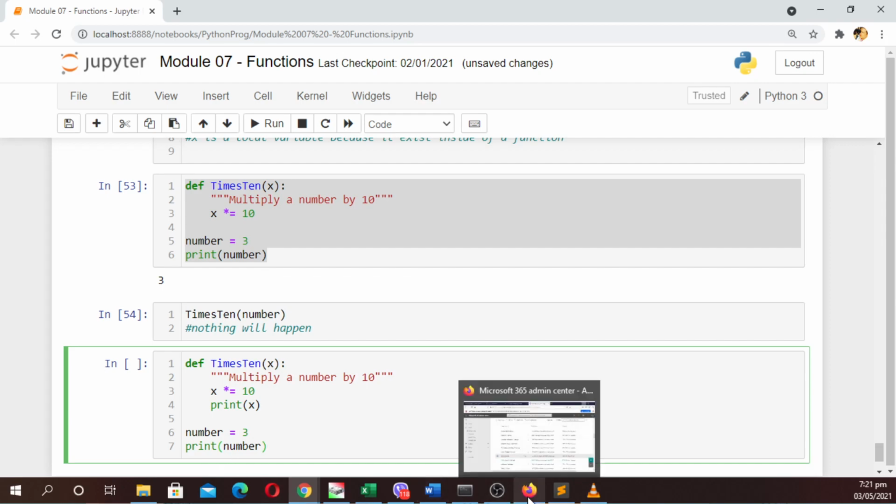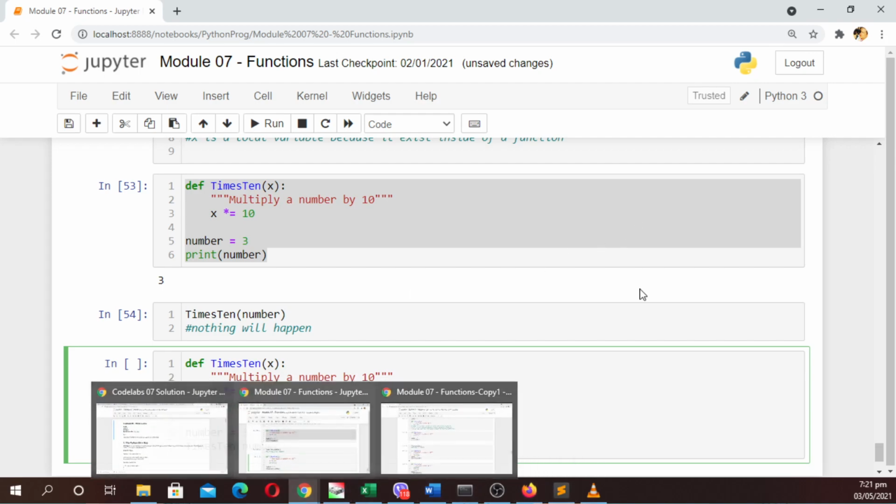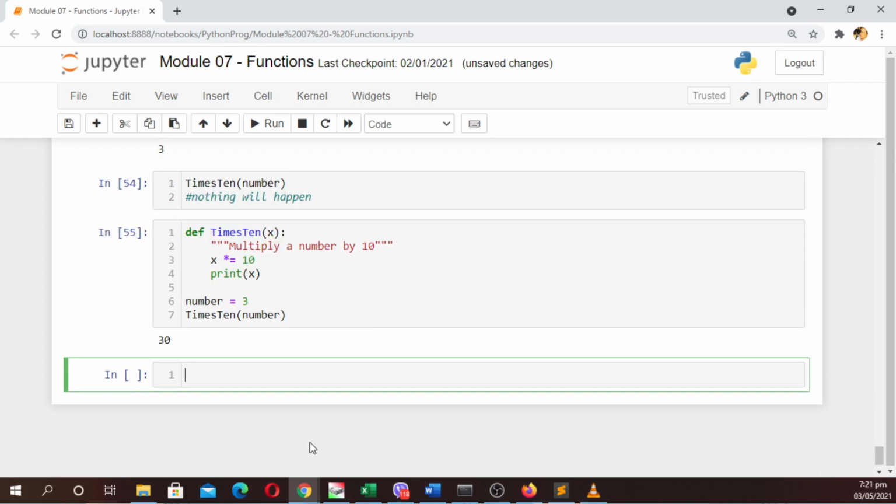Tapos, gagawin mo rito is times 10 number. So, yung number mo na 3, pukol mo sa function definition na times 10, yung value na to is 3. 3 times 10, 30. Tapos, sabi, print x. So, pag print, 30. Ganun kasimple.